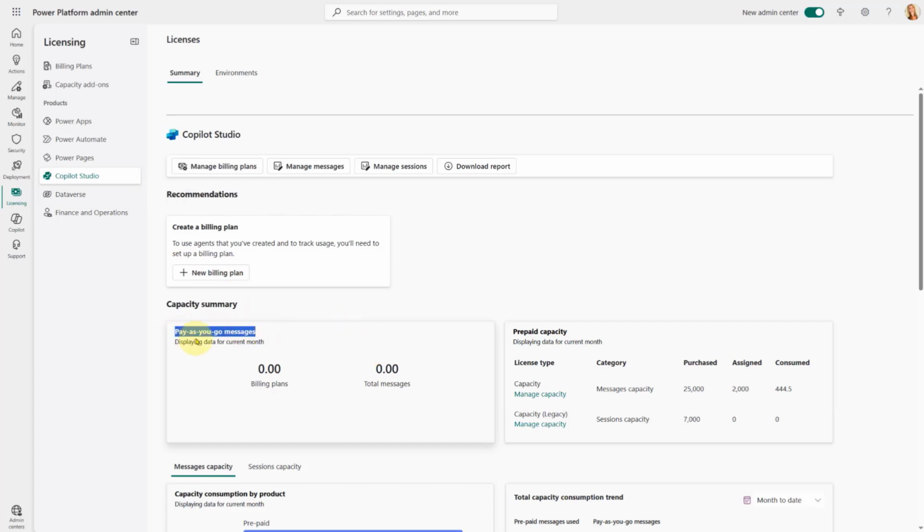So here you can see the pay as you go messages. I actually set up prepaid capacity over here. So you can see here we purchased 25,000 messages, and then there's a couple of messages assigned and some of them have been consumed. Now, you would first need to go ahead and assign those messages, and you can do that by clicking here on Manage Capacity.